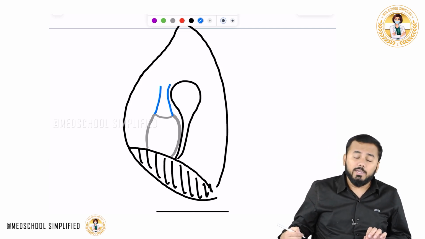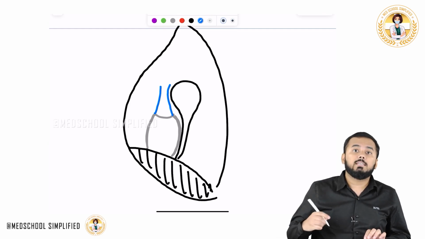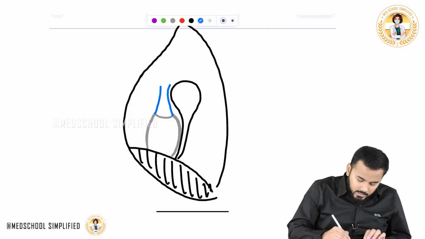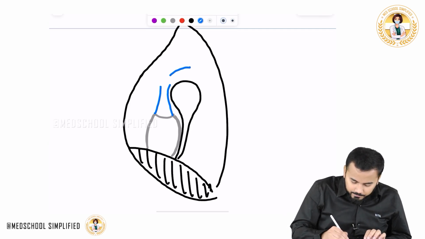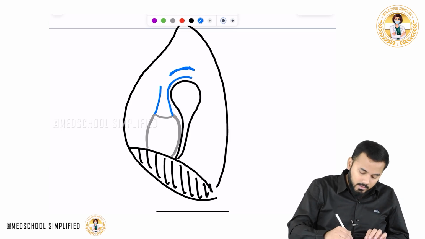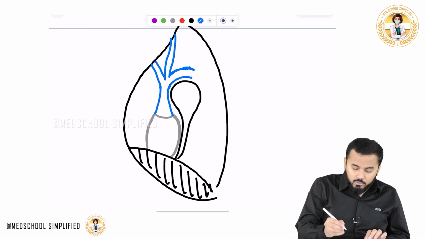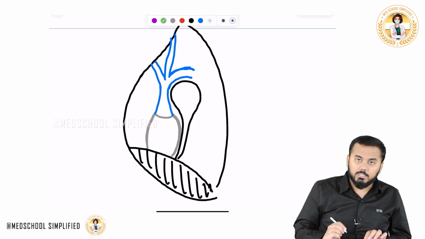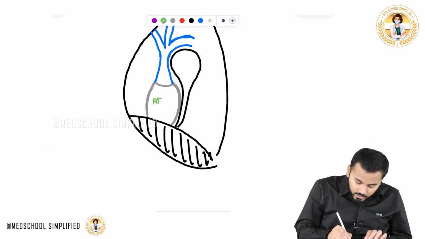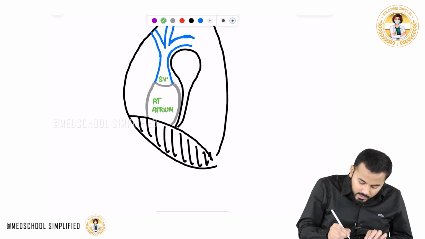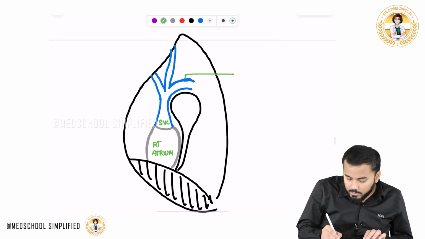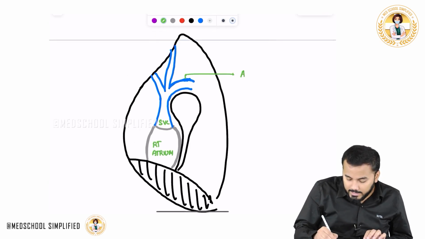Okay. And sir, you explained azygos hemiazygos system, right? In that also you explained that there is azygos vein draining into superior vena cava. Yes. So there is an azygos vein like this. There is an azygos vein that is draining. See, this is an azygos vein. Okay. And these are other structures, I just don't want to mention them. Okay. So you just have to remember a few important structures. That this is your right atrium, this is your superior vena cava, okay, and this part over here is called your azygos vein.